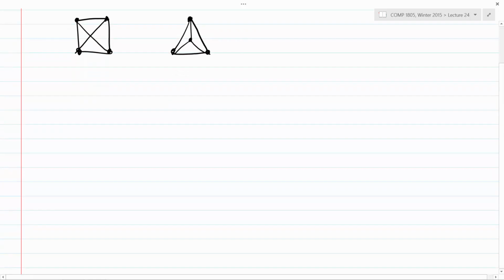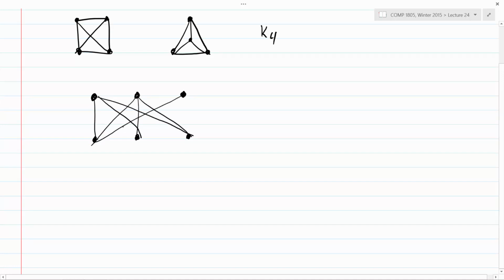And the question I posed at the end of last class was, could you do a similar thing for the following graph, which is K3,3? So remember, that's the complete bipartite graph with two partitions of three vertices that looks like this. So this is K3,3. Is it possible to draw that without edge crossings? So, who tried it? Wow, all of you. Okay, so you all tried it, and no one was able to do this no matter how hard they tried. So that is maybe an indication that either you are bad at drawing graphs or that it's impossible.